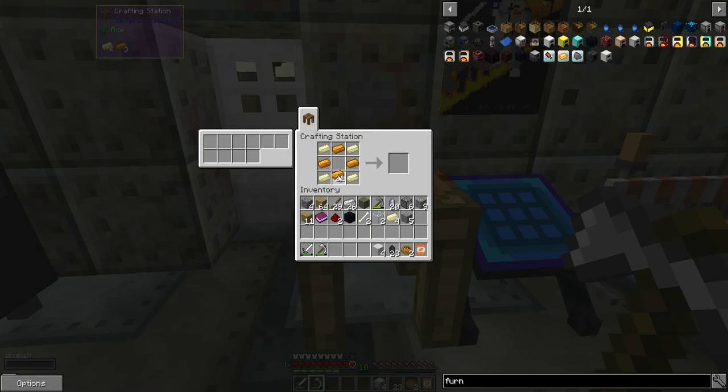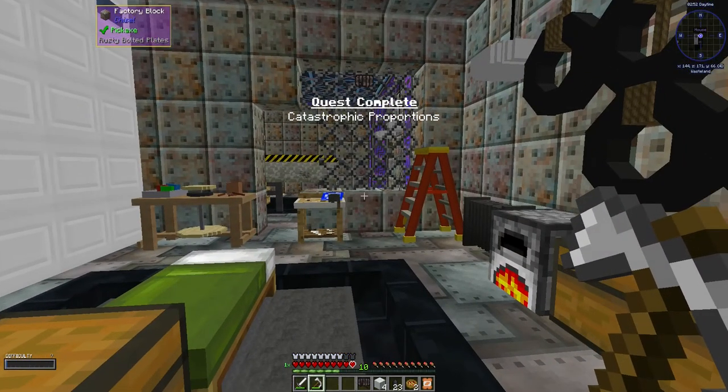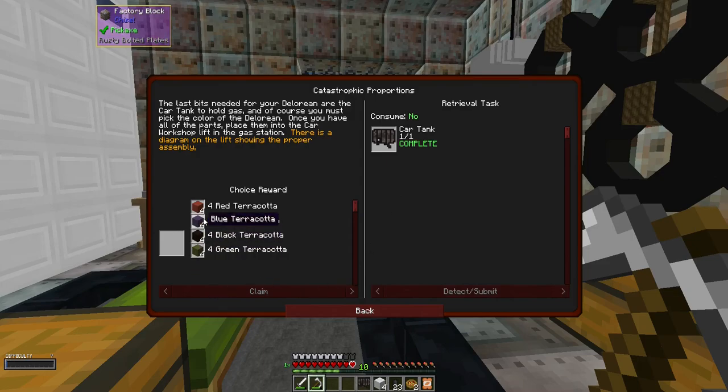Oh wait, I think I've done this recipe wrong. I think the copper goes in those spaces and the nickel goes there. Yep, I have a car tank. And I can claim the terracotta. Does the terracotta matter for what I need? I'm gonna pick the black one.